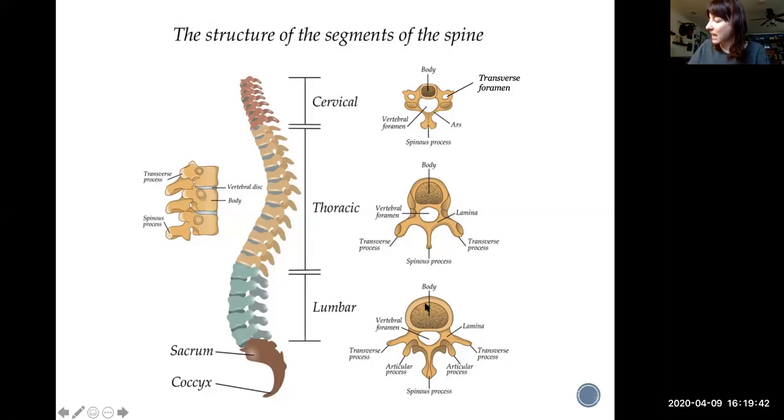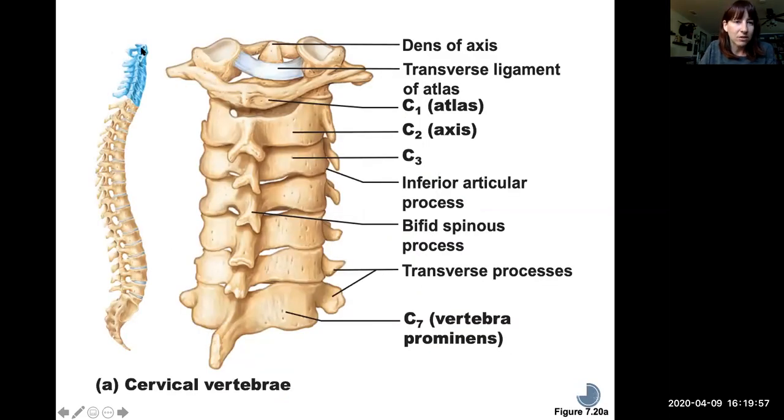For the next part, we're talking about the atlas and the axis on page 38 for lab 11. Those are your first two cervical vertebrae. They just have special names because they are very, very weird and special. Here they are, so they're all the way up here. We've got the atlas on top and the axis underneath it. The atlas is really funky looking and the axis is funky looking, even though you can't really tell from this picture. I'll show you another picture in a second. But check out these facets on the atlas here.